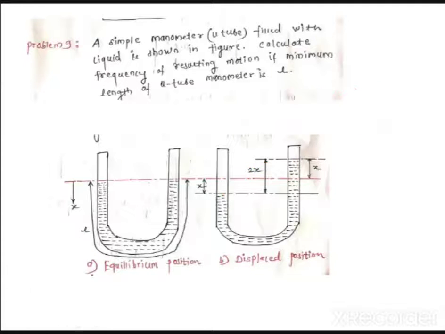Okay. So this is the equilibrium position diagram which is given to you. This is the displaced position diagram which you have to draw. Try to draw both these diagrams on the same page, parallel to each other, so that this equilibrium line you can show as a single line. Clear?